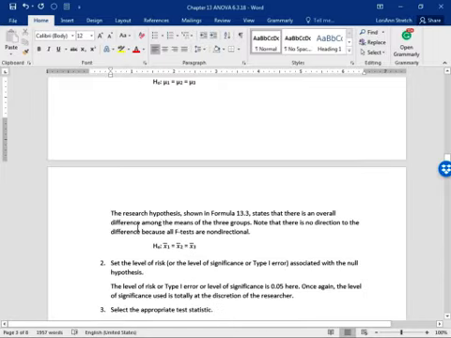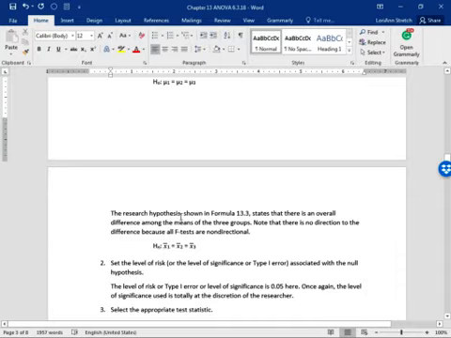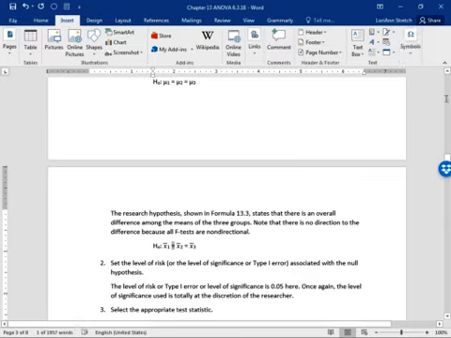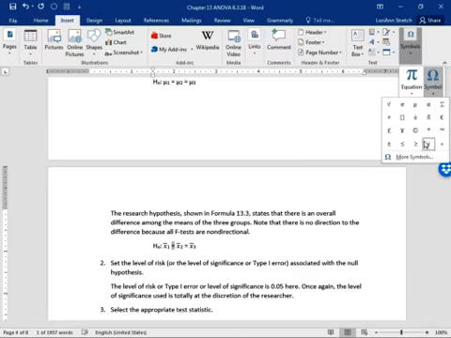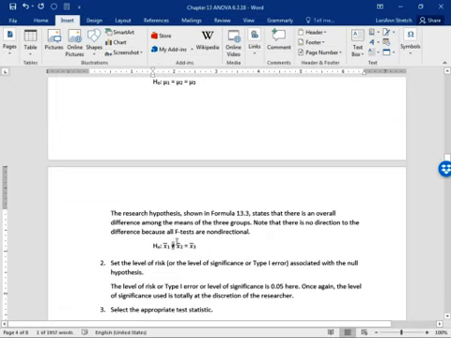When we look at our research hypothesis, remember the null always looks at the population, whereas our alternative or research hypothesis always looks at the sample that we have. So here it states that the overall difference of means is not equal. This should actually be a not equal, so let me fix that very quickly. Where's our not equal? Right there. So that should be not equal. We want to make sure that's our alternative hypothesis, saying that this particular sample isn't equal. We're not saying where the differences are. We're just saying that there is a difference.